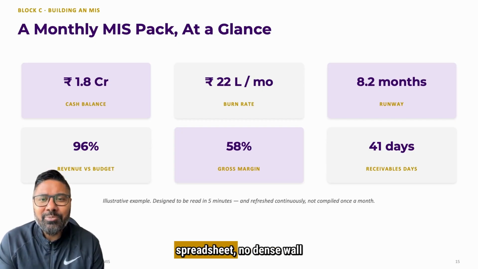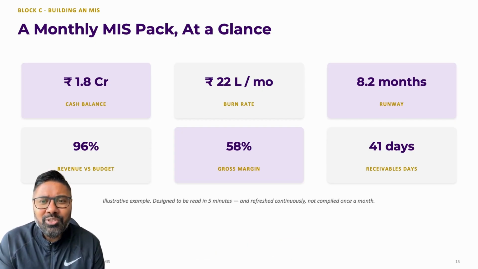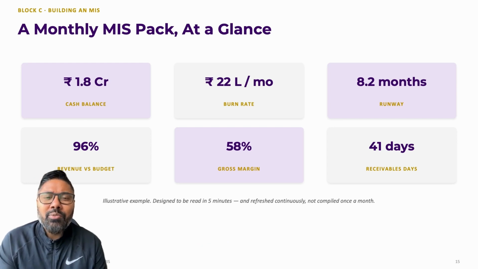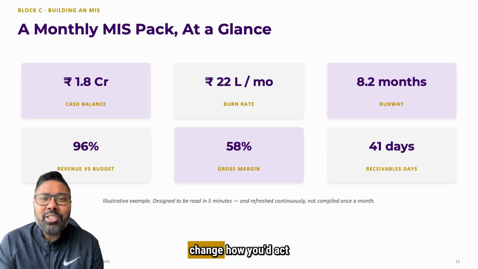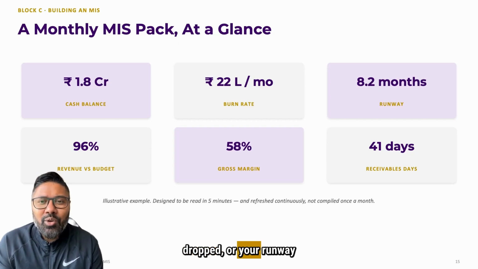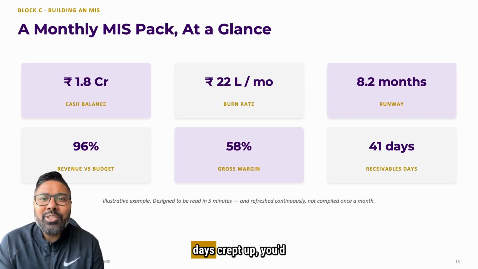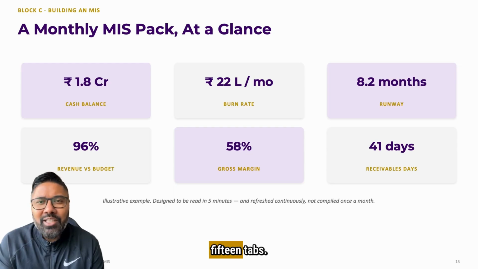There's no 40-line spreadsheet, no dense wall of numbers. That's deliberate. The goal of a dashboard like this isn't to show everything you're capable of measuring. It's to surface the handful of numbers that actually change how you'd act tomorrow morning. If your cash balance dropped, or your runway shortened, or your receivables days crept up, you'd want to know immediately, not after digging through 15 tabs.